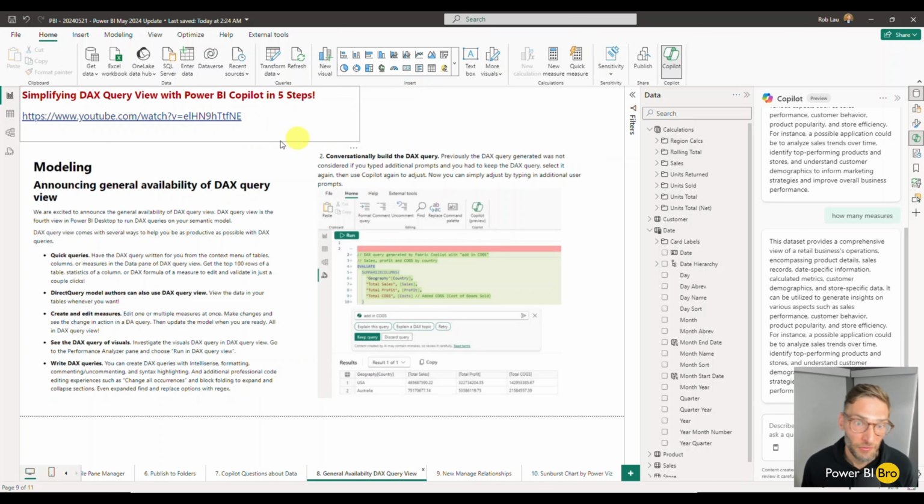It's a detailed video that talks about this Copilot update, and some key things about it are that you can conversationally build DAX now. And again, watch this video if you're interested to learn how to do that. But you can go through how you can prompt and use Copilot to say, create a DAX calculation that does X, Y, Z. It will create it. You can say, explore my model, and it will explore it for you. This video goes into way more detail about that, but they just wanted to announce the general availability of this feature. So that's that update right there.